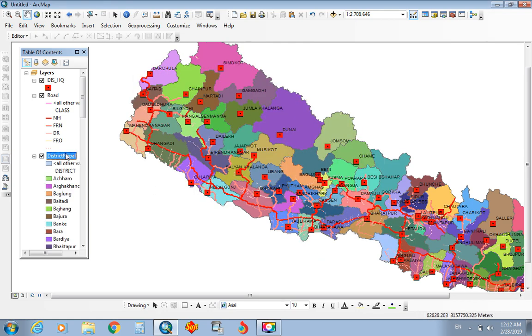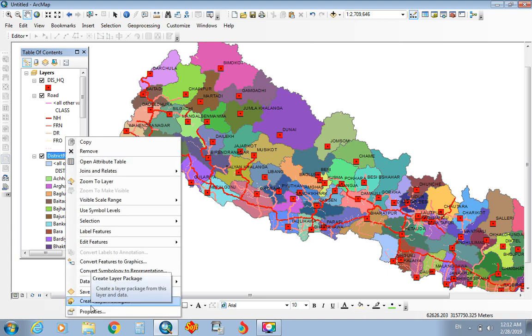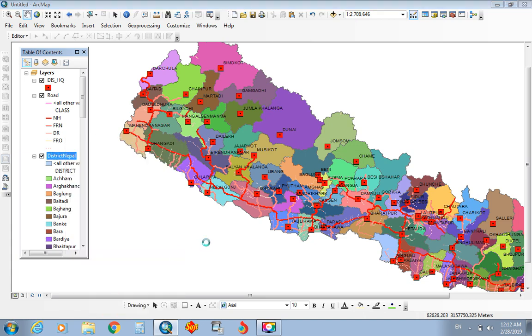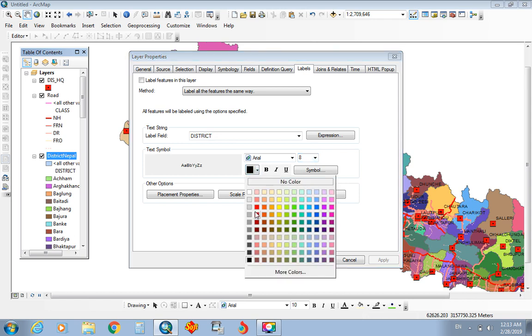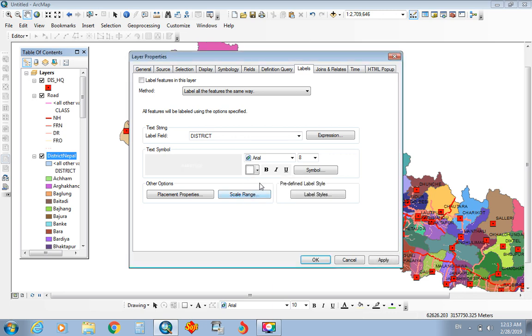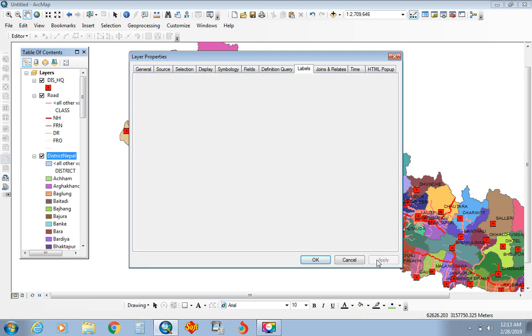We can change the color of the label. Property, size of the font, color of the label, apply.